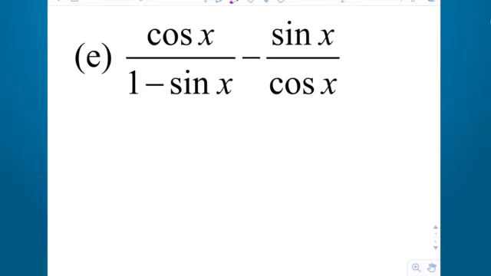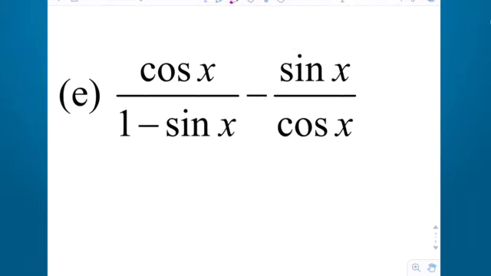Sometimes it's helpful to have an overall objective, right? If you don't know where you're going, any road will get you there. We're trying to eventually write this as a single power of a single trig function, which means we need to end with one term. How many terms do we have? Two. As I mentioned on Friday, if I want to get two terms into one term, and I have at least one fractional term, we're going to need a common denominator, aren't we? So you could do that.